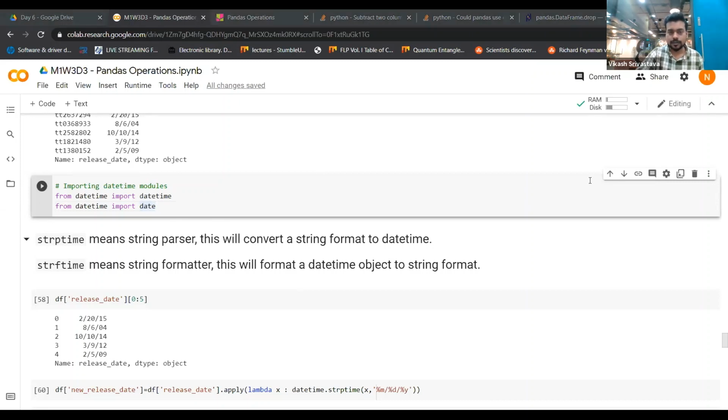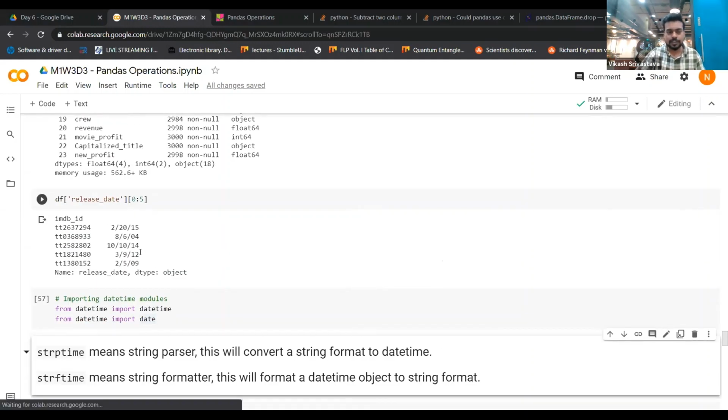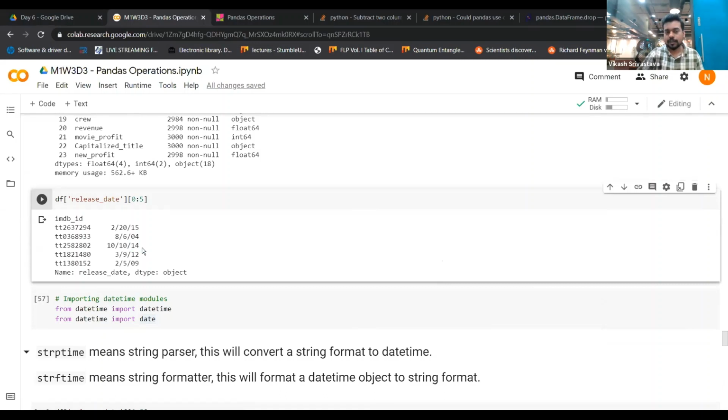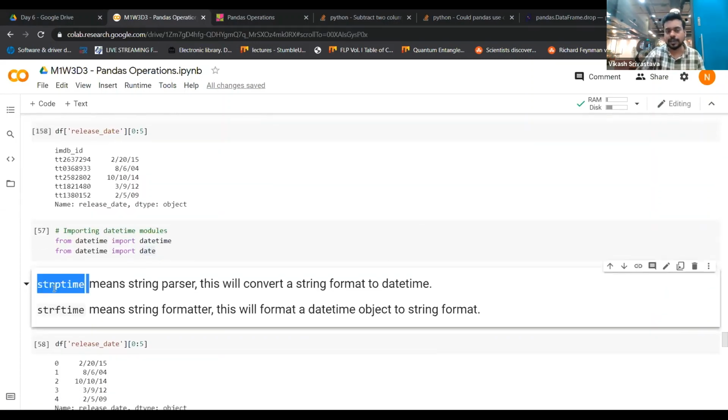Okay, so this is how we write the import statements in Python. There are two important concepts in relation to DateTime. One is strptime, which is short for string parser time. This will convert a string format to DateTime. You see, this is a string format only, and we want to convert this to DateTime, so we'll be using strptime.